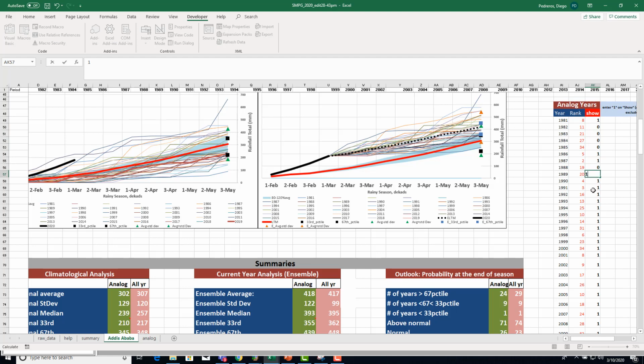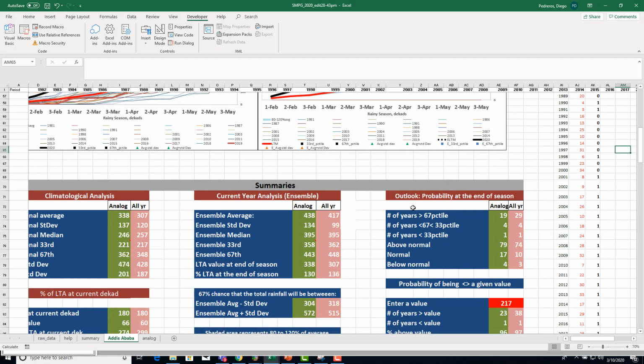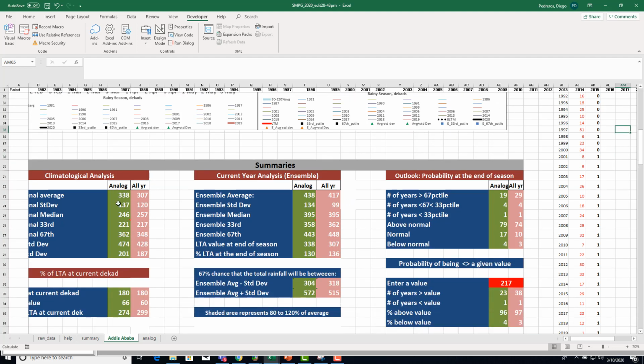So I'm just taking the ones that are high values, higher than 10. As I'm changing them, this takes out of the plots all those years that I am changing into zeros. That also has an implication in this one.